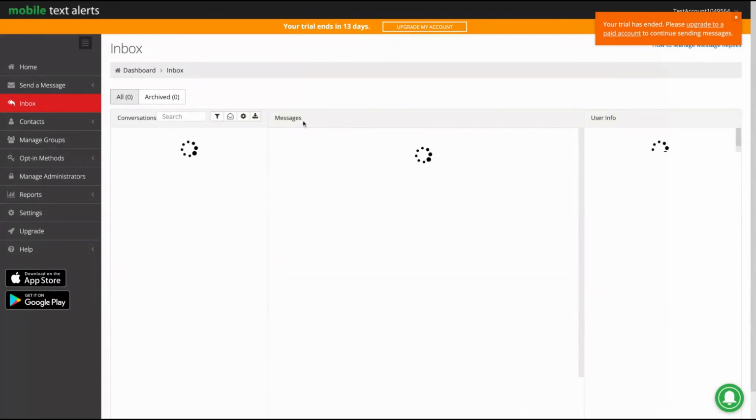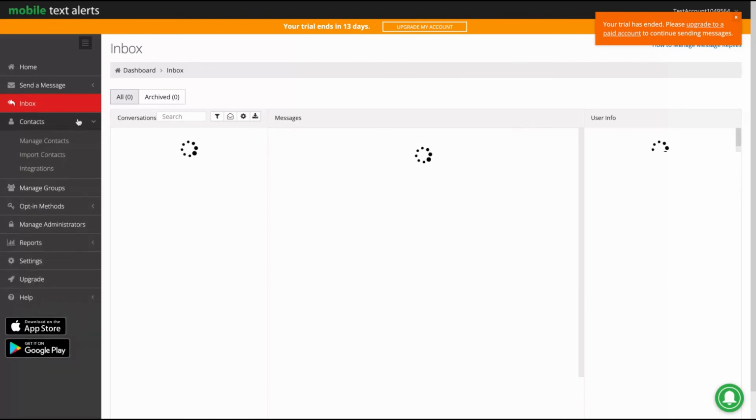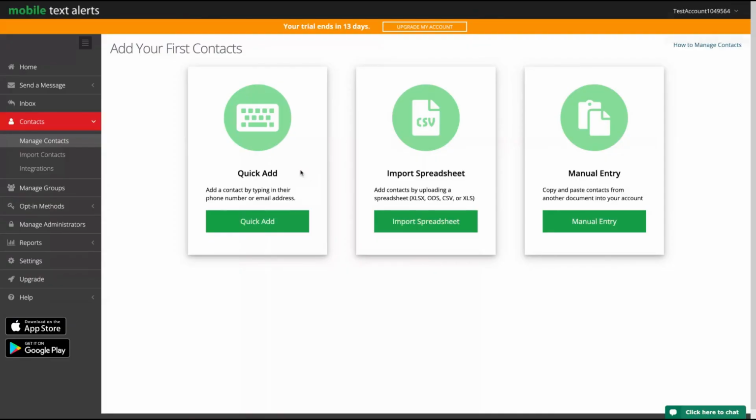You're going to see here conversations, messages, and the info of those users. And you can also manage your contacts. You have a CRM where, as I said, you can manually add a phone number or email, import a spreadsheet, or copy and paste contacts from another document. So that's Mobile Text Alerts, or Mobile Text Alerts if you are in Canada.